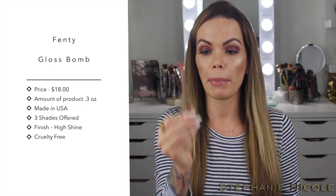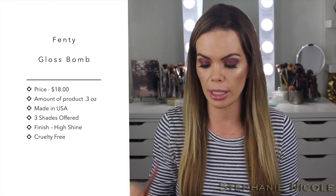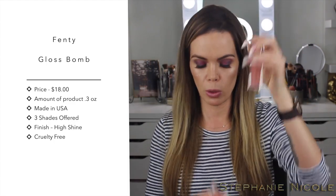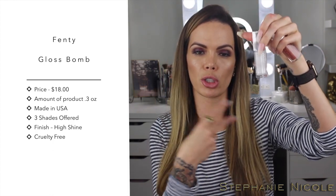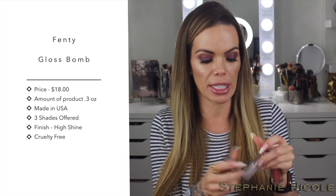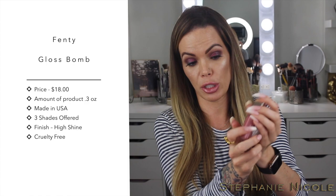For lips, I love a natural 'your lips but better' look. I've been reaching for the Charlotte Tilbury Pillow Talk Lip Cheat lip liner constantly — you can see how much I've used it. I line the outside of my lips, then Fenty came out with a new Gloss Bomb called Fussy, which I have on today. The original I loved was just called Fenty Glow — a rose tone. Then there was an iridescent sheen version. Now this Fussy has a really nice pink shimmer with a peach-vanilla scent. The big wand makes it easy for one-swipe coverage, it feels and smells nice, and there are no stringy pieces. I've purchased all of Fenty's glosses and will keep buying them — they look flattering on every skin tone and make your lips look nice and juicy.